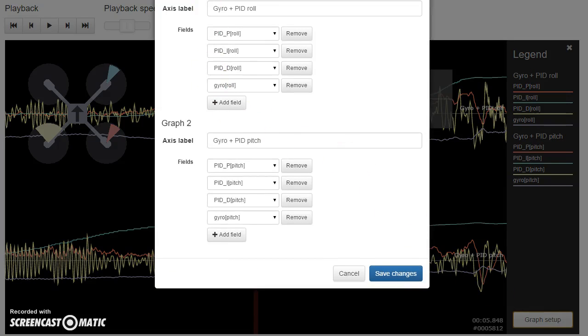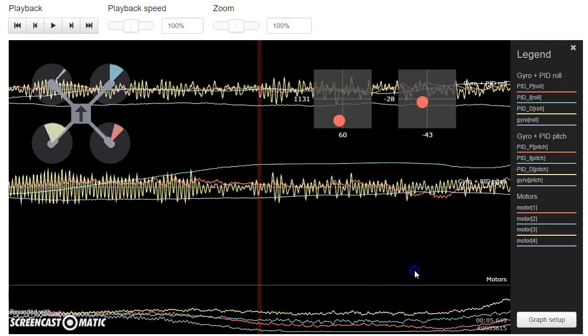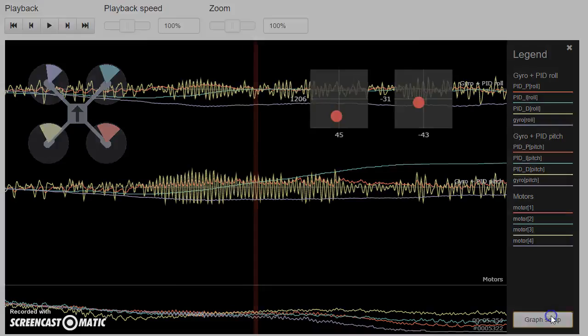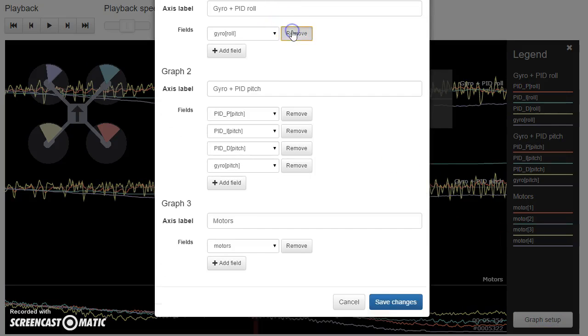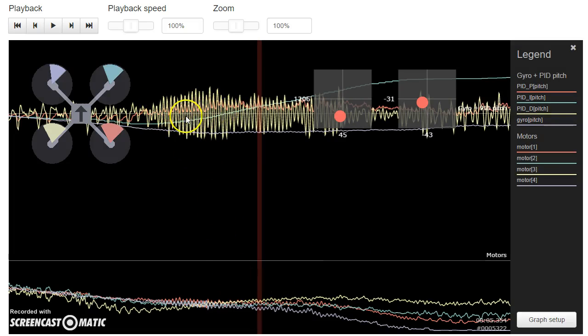Look at your motors. And again, I haven't prepped this. I just have a really strong expectation for what I'm going to see. And let's see if I'm right. I mean, I expect to be right. Yeah, see these little jiggles and wiggles in your motors? That's coming out of your, let's take the roll off of here just to give us a little more screen space. That's this noise that is making it into the PID sum, and that's making it into your motors.